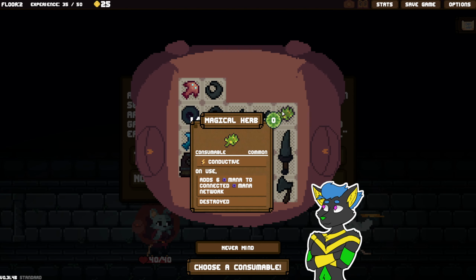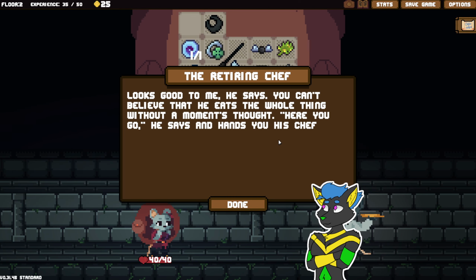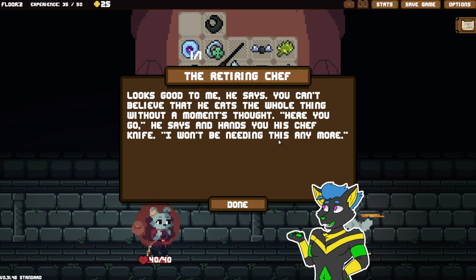Trade food for a cleaver, yeah. Oh, the cleaver is the thing that stacks. These are both common. Maybe if I had something better, he would... It's good to me. Can't believe that he eats the whole thing without a moment's thought.